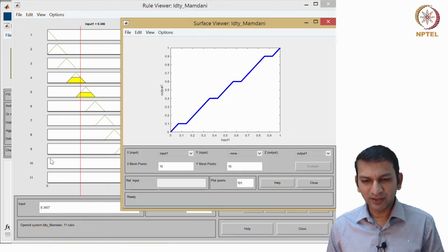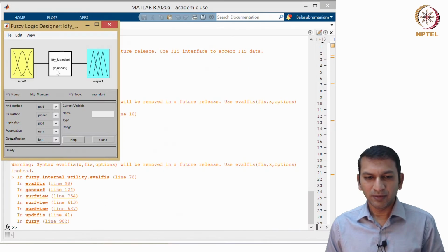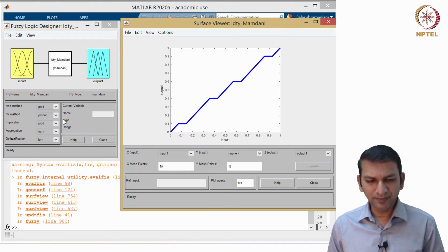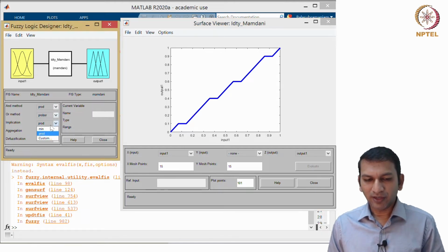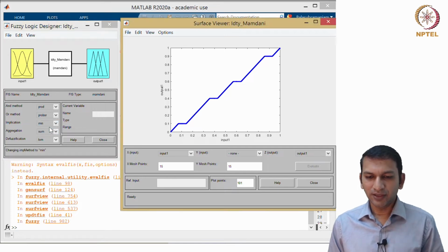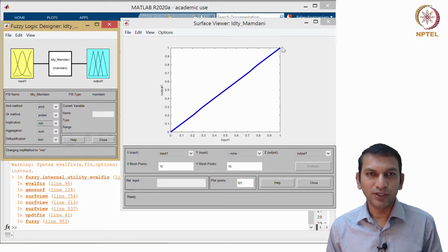Now let's look at a different defuzzification. We know that we have many options here to choose from for the parameters. Instead of taking the product for implication, the modification function, let us take the min. Now what we see is for the same defuzzifier, LOM, least of maxima, we in fact get an exact match. This is exactly the identity function. So this is differentiable, continuous, monotonic. It's in fact exact. So there is no approximation error here.